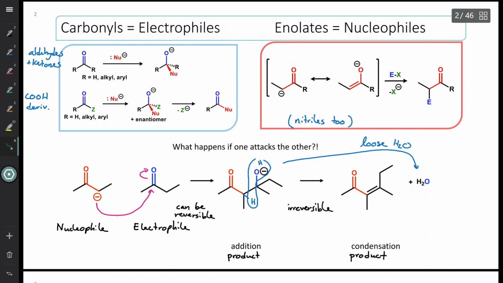And so by forming the condensation product, you remove the addition product from your reaction pot, right? And by Le Chatelier's principle, this pushes this reaction forward towards the addition product and then to condensation. So forming the condensation product will sometimes let you push these reactions forward. But in these condensation reactions, you have an addition first and then a condensation.